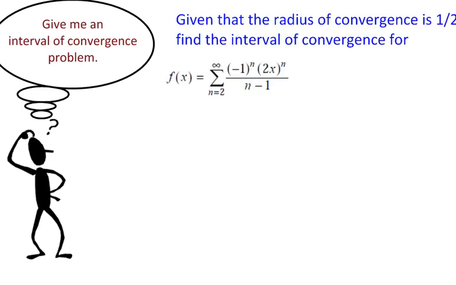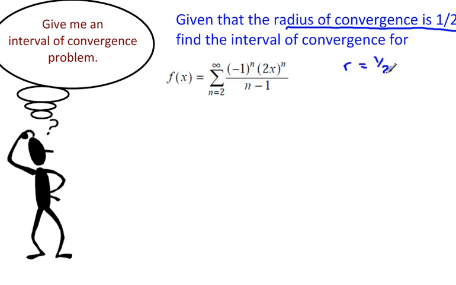All right, whoops, we want to go here next. So let's talk about finding the interval of convergence for a power series. In this particular case, I've actually already given you that the radius is 1/2. You guys, I found, are really quite good at finding the radius, but I wanted to practice finding the interval of convergence. So if my radius is 1/2, so r is 1/2.